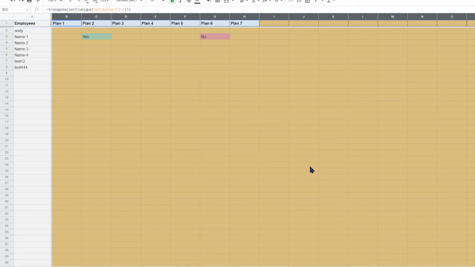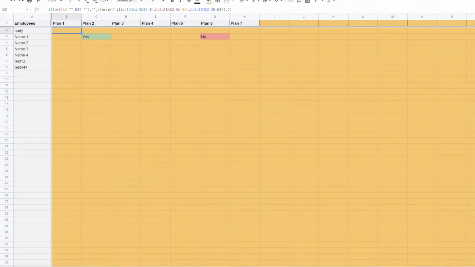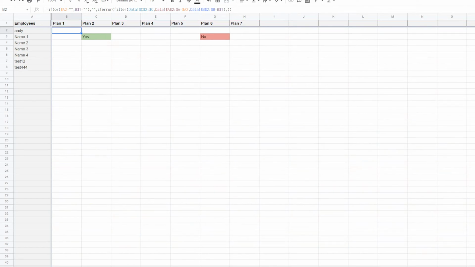But honestly, you only want to really see this table for the employees and plans. You don't care about any of this blank spot. So let's actually, hold on, let's go back to the conditional formatting. Let's remove this for now. So your yeses are green, your nos are red. And here's your report. So this is pretty helpful. This is good. You can go down the line and see, okay, person, have they completed X, Y, or Z?